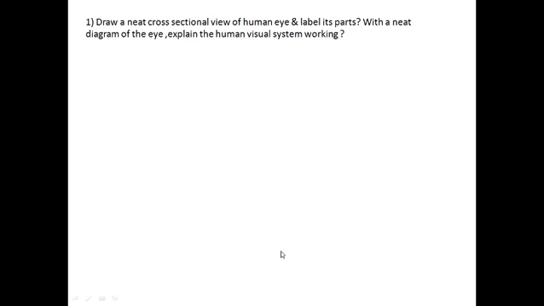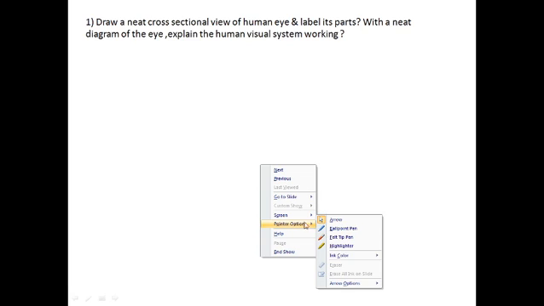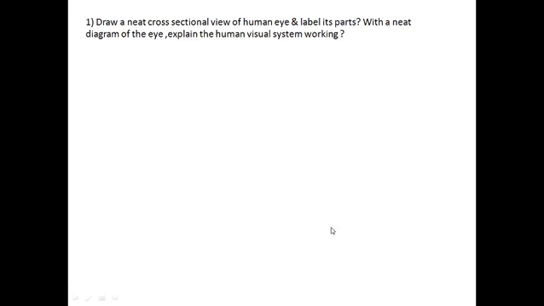Or, with a neat diagram of the eye, explain the human visual system working.